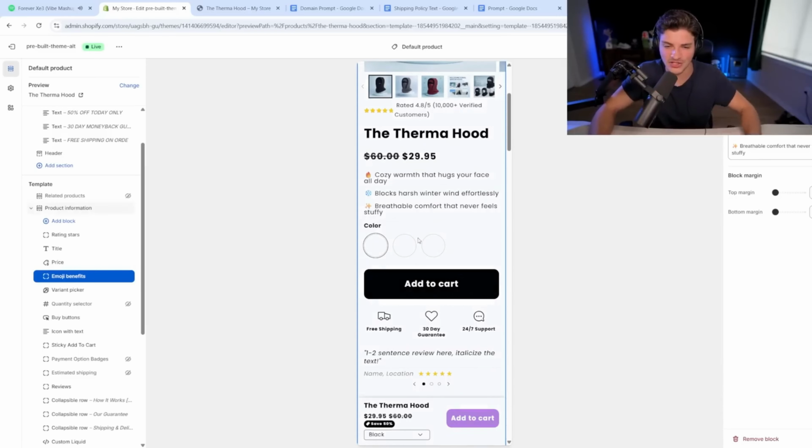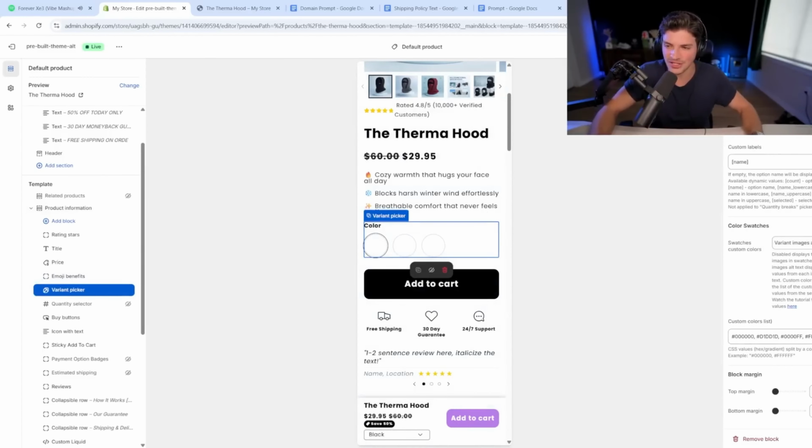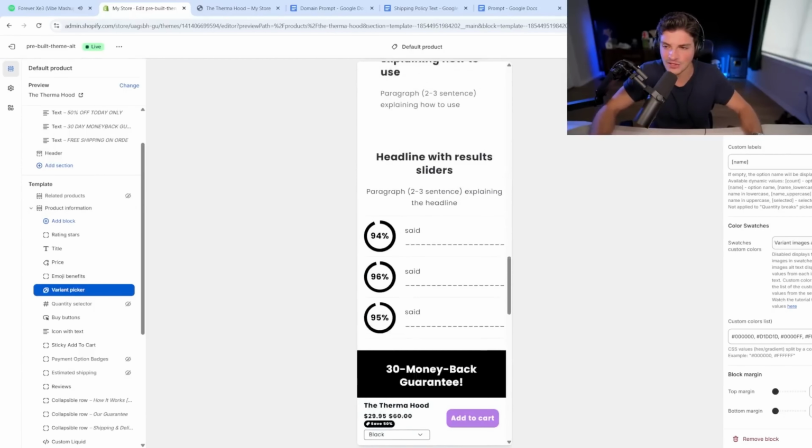Also, don't use generic emojis. Like, think like, you got to be a little more feminine with your emojis. Like if you're some macho man, hey, that's cool, but you got to recognize who's actually buying. So next, for our swatches here, we're going to install Kaching bundles in a minute, but I would just recommend you do the drop down. That's pretty good.